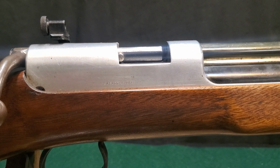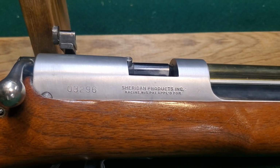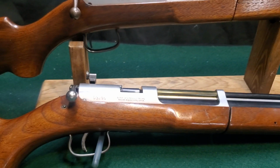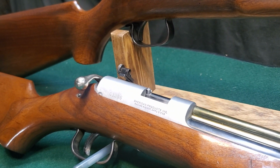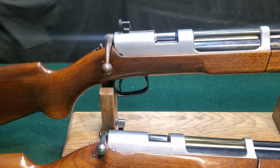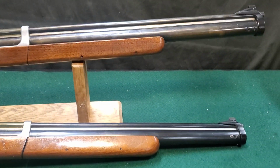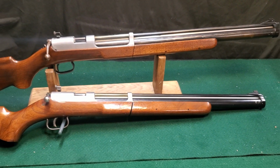And on the early one, all you have is the patent applied for stamped in the side. Your later one, there's the name, serial numbers on the side of the gun. The other thing that's slightly different, triggers are a little bit different on them. The one other thing that would have been hard to see but is there is the sights are slightly different. Nothing too major there. Well, let's go ahead and open up the pump handles and we'll see a difference in that area too.